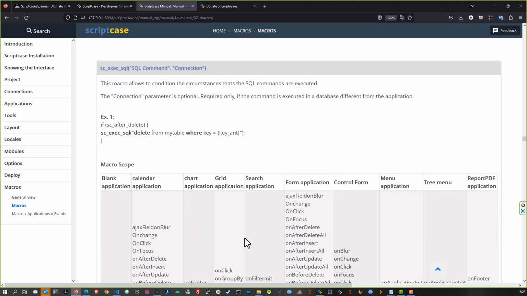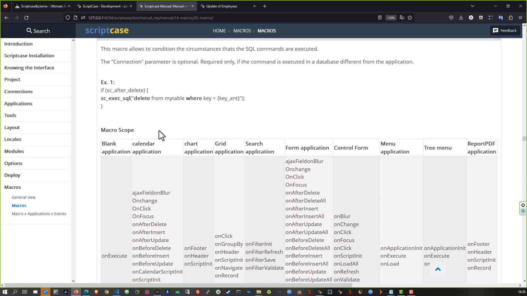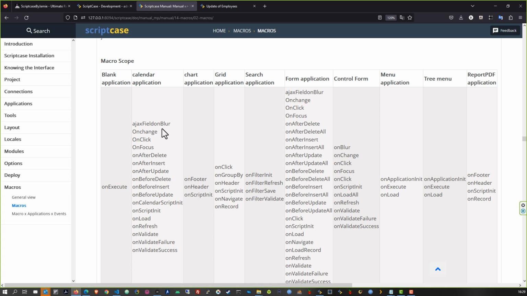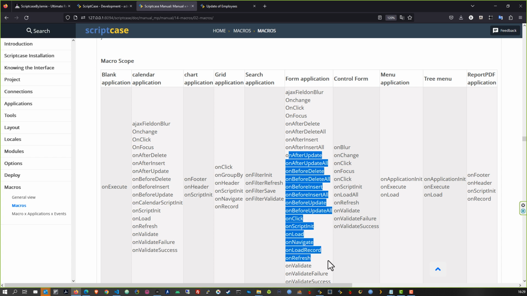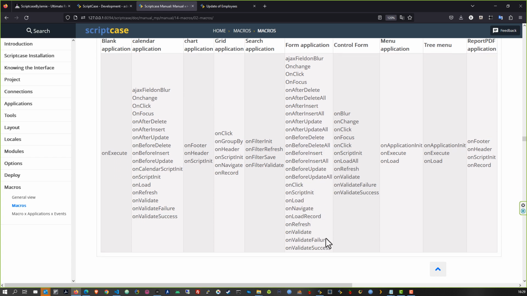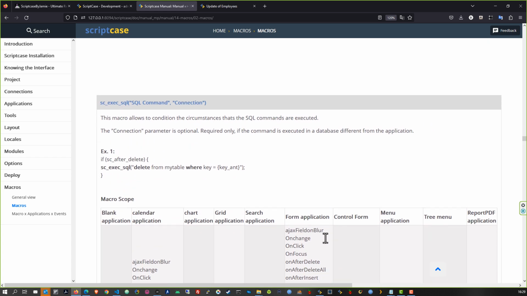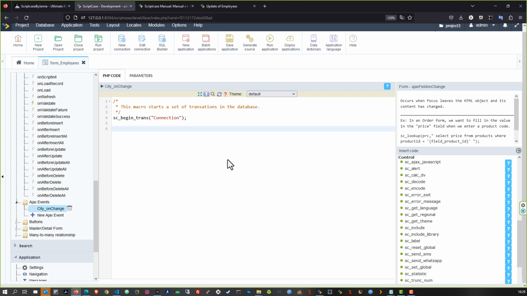But in some cases, you may find that it does. So it's always worth grabbing one of these macros anyway, trying it out within one of these other scopes that is available. Again, we see here each of these available events. We can use these various macros. Okay, so that is very simple to use in Scriptcase, and is definitely the path for you to become a Scriptcase ninja, so to say.